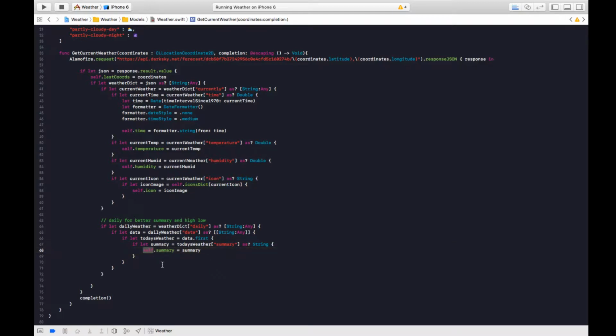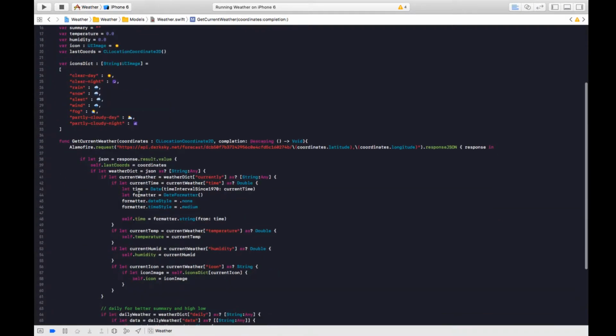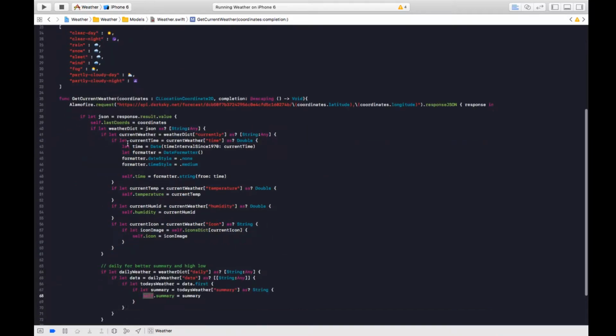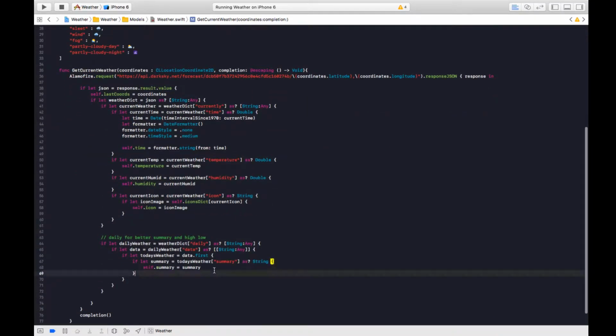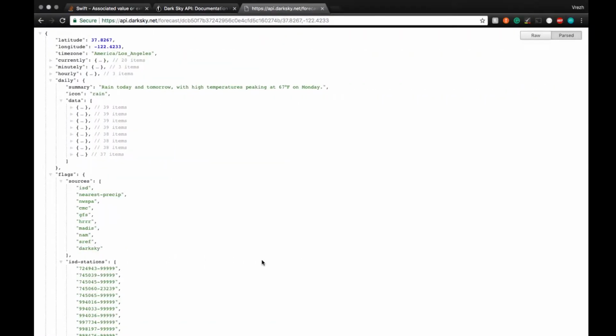Generally, having this self here is done because we're in a closure, but it also specifies that we're saying self, which basically means this class, this weather class, and then we're saying dot summary. So we're saying this is the summary we're talking about, and when we write summary like this, you see that there's no error. It knows what we mean. But I like to be over explicit, which some might argue is unnecessary, but I think it's good when you come back and look at it later, so you're definitely not unsure as to what it is.